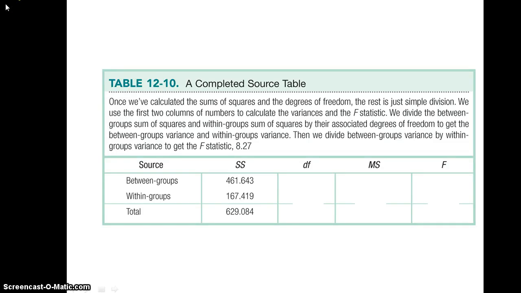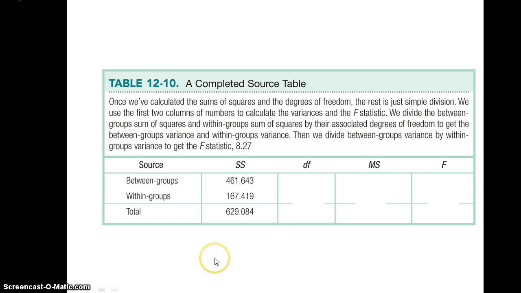This is the third segment introducing analysis of variance and discussing source tables. At the end of the last video, I asked you to spend some time filling in the rest of the source table based on the information that was presented earlier. We know that we have 4 different groups, and the first group had 4 individuals, and each of the remaining 3 groups had 3 individuals. So we need to fill in the rest of these values.